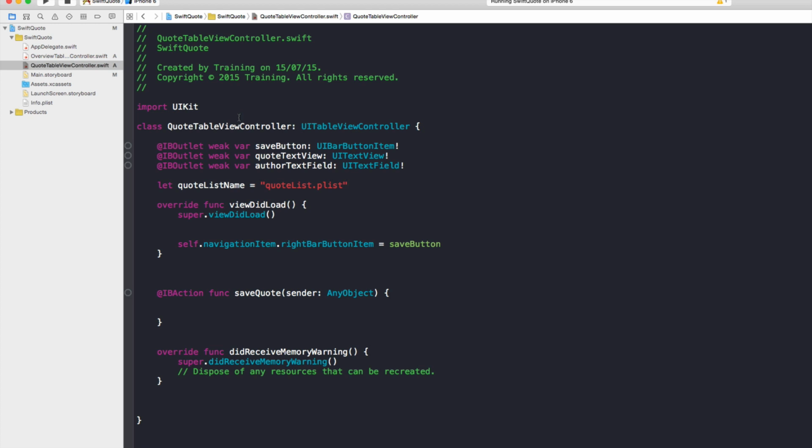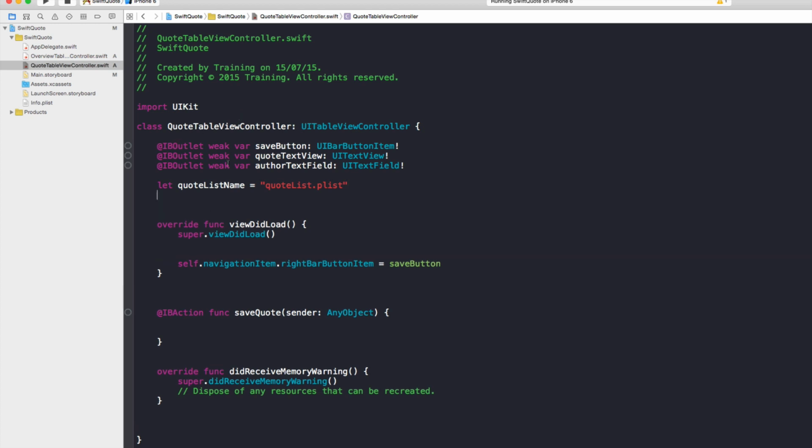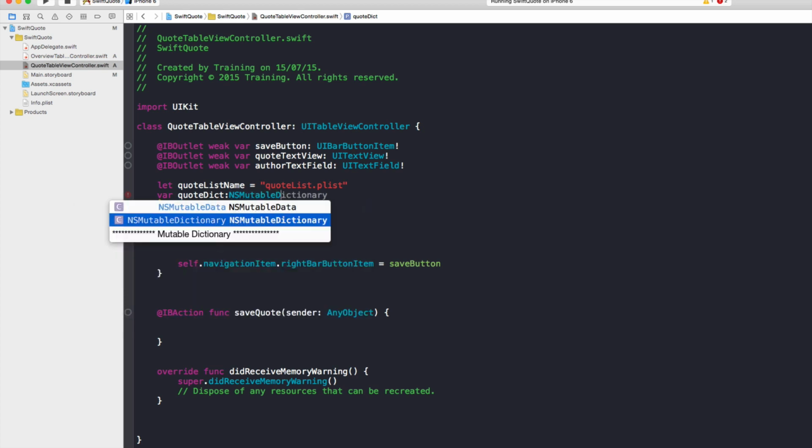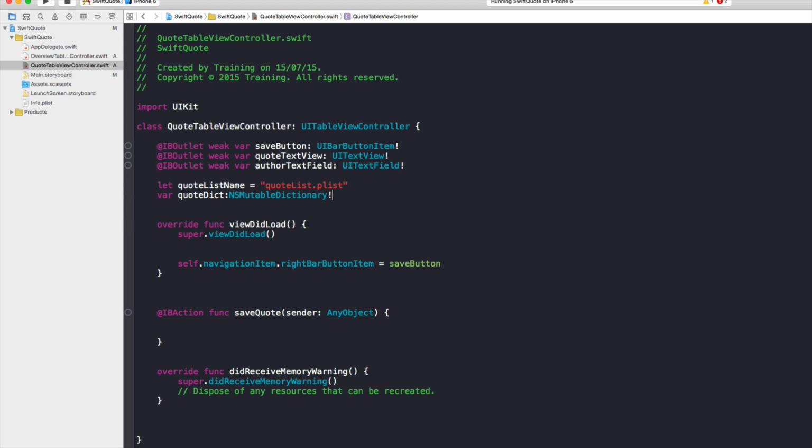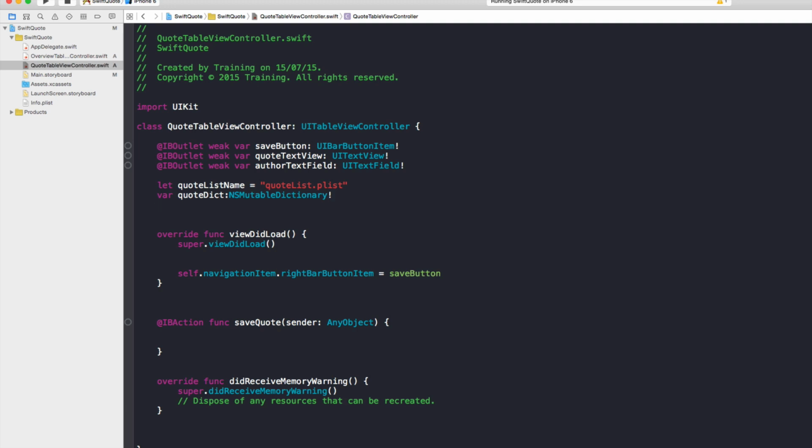And when we're working with that kind of data, we will also need this Cocoa class, which is going to be our quoteDictionary, and this is of the type NSMutableDictionary. So it needs to be mutable because we want to make changes. If we didn't want to make changes, it wouldn't have to be mutable. But this class will provide us with a method that lets us store plists without having to deal with XML file structure. So this is one thing we will need for our data model.